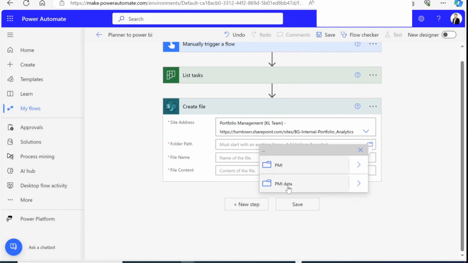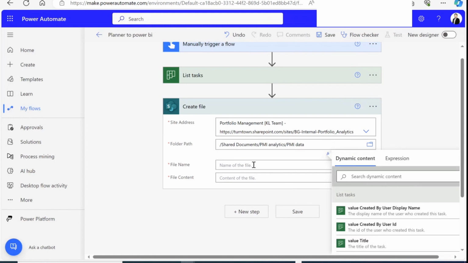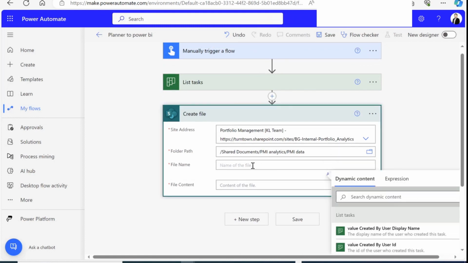Select here, here, and then the name of the file. I will name the file Planner to Power BI. Then at the dot here, if you want it to be CSV, you can type CSV. But today I'm going to use JSON, so I'm just going to type JSON.